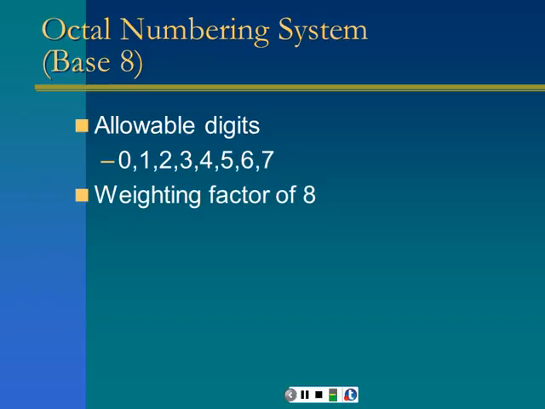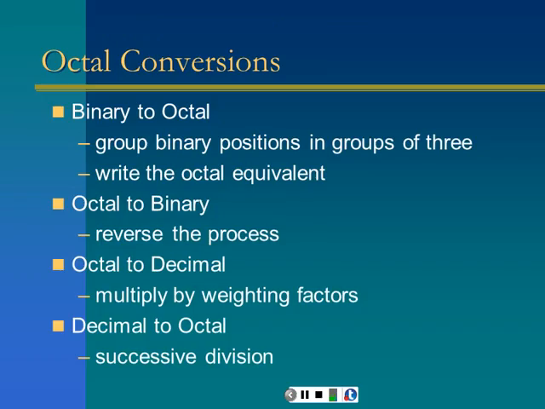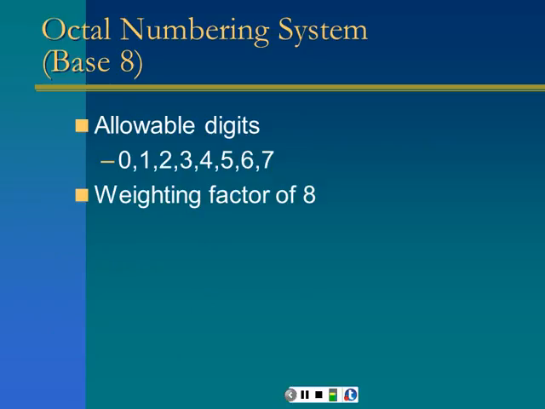If I use the scenario that we did, the 2 raised to the 0, if I use 8 raised to the 0, 8 raised to the 0 power is 1. 8 raised to the 1st power is the 8s place. 8 squared is 64. And now I'm going to have to get a calculator to tell you the next one. I think it's 1024. Or no, 512. I don't remember. 512. Okay, then the next one, yeah, 4096.